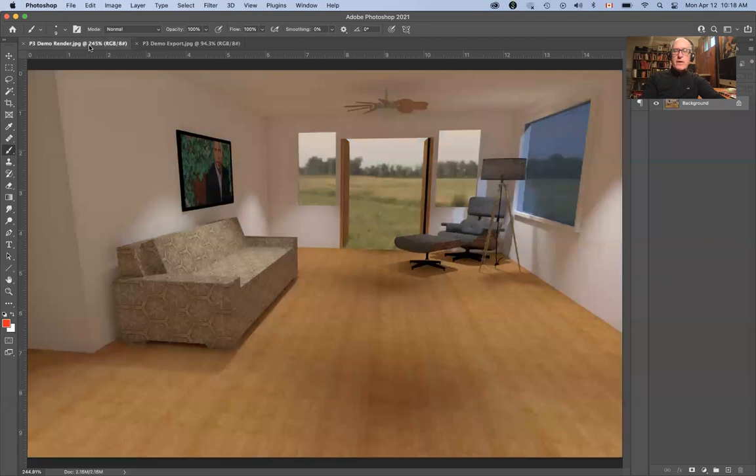This is called a rendering done by an extension called Twilight. This video and the next couple will show you how to install it and how to use it to generate videos like this, or to generate images like this that you can use in your client presentation.